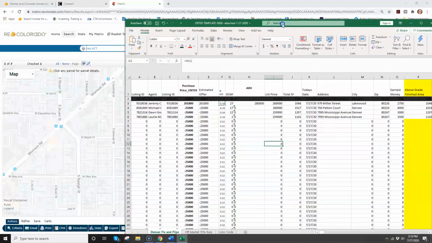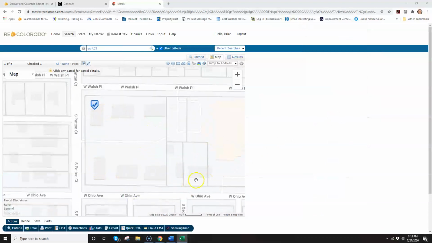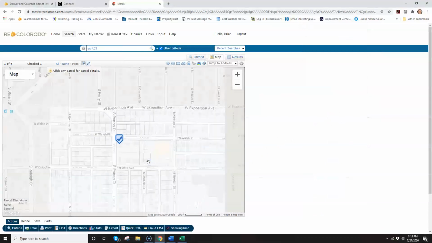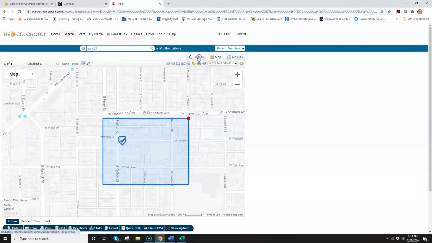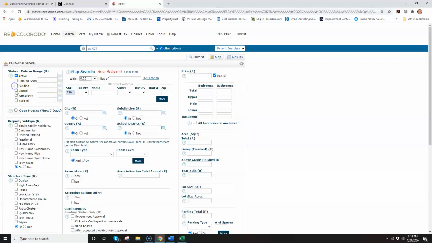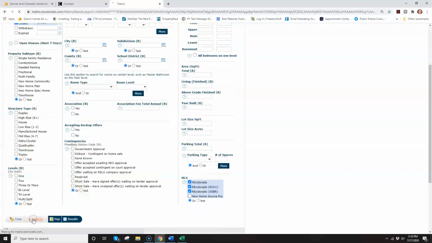All right, so this next one is 750 Patton. So I zeroed in on it. This looks like the unit here, or the building complex. So let's see what we can find in there, what we're looking for. So pending, close, I'm going to go out at least a year. Get rid of the address. What do we got? 6 matches. Okay, so let's take a look at it.